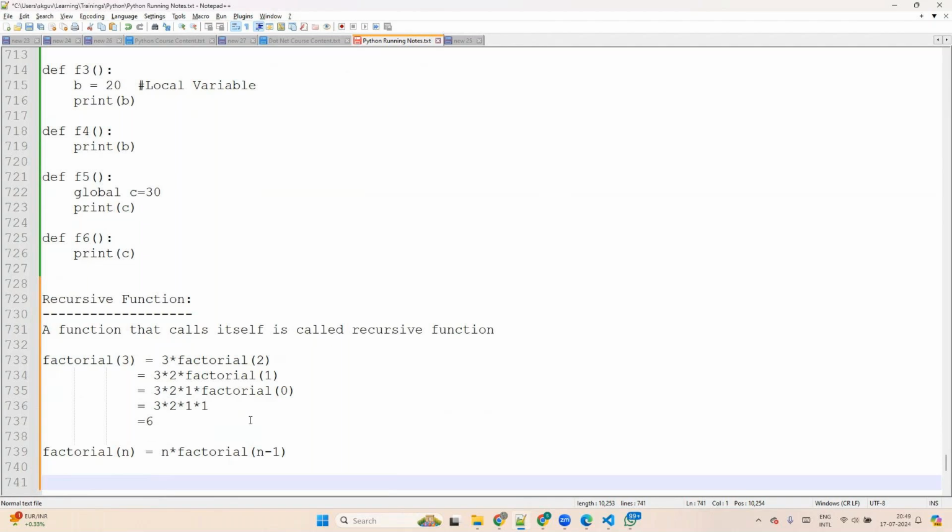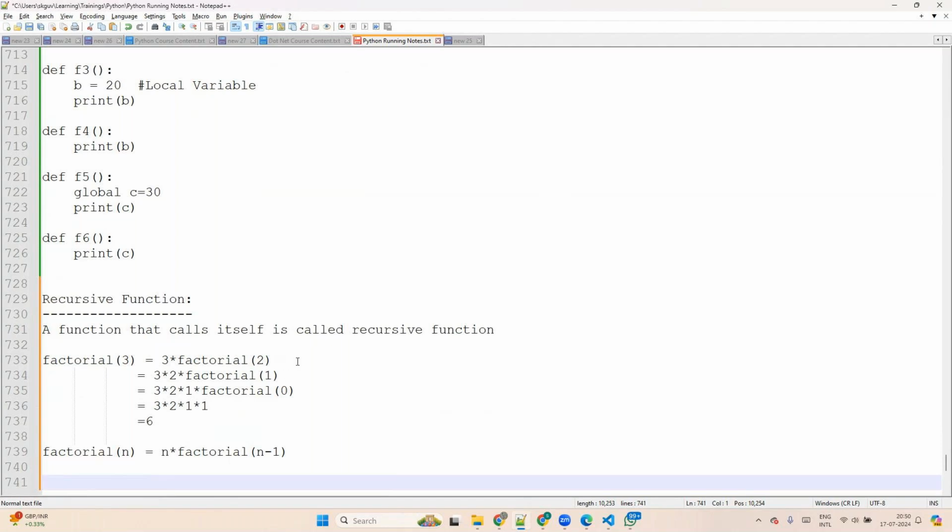So what is the main advantage here? If you use the recursive function versus not using it, what is the difference? If you use the recursive function, you can reduce the length of the code. If you use a normal function, it will take more length, and inside that function you have to write more logic to find the factorial.